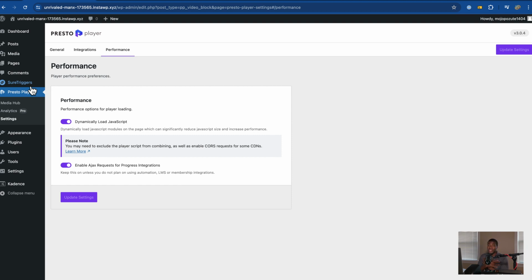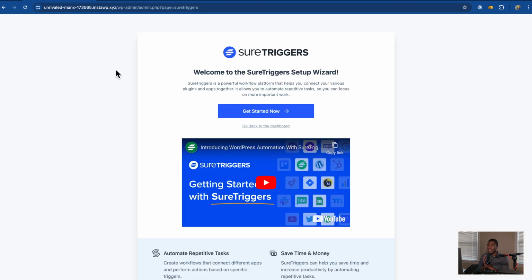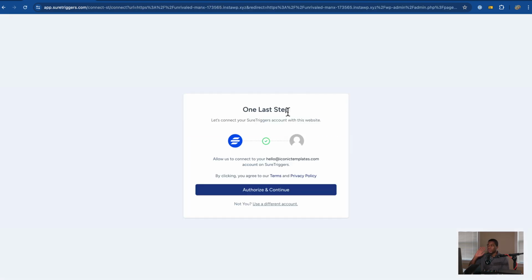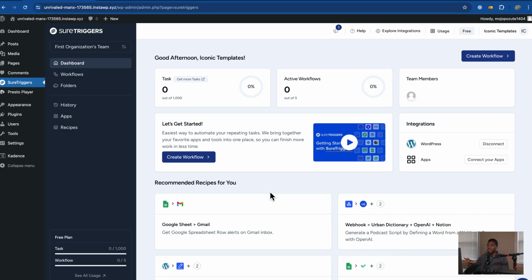And it's the best for me and my needs and my team's needs and my clients' needs. However, just know I'm not saying not to use another automation plugin. This is just the one that we're using the most, okay? All right, that's key. So let's get started now. We have to go through the onboarding process. I have to authorize and continue, so that way it can connect the website with ShortTriggers.